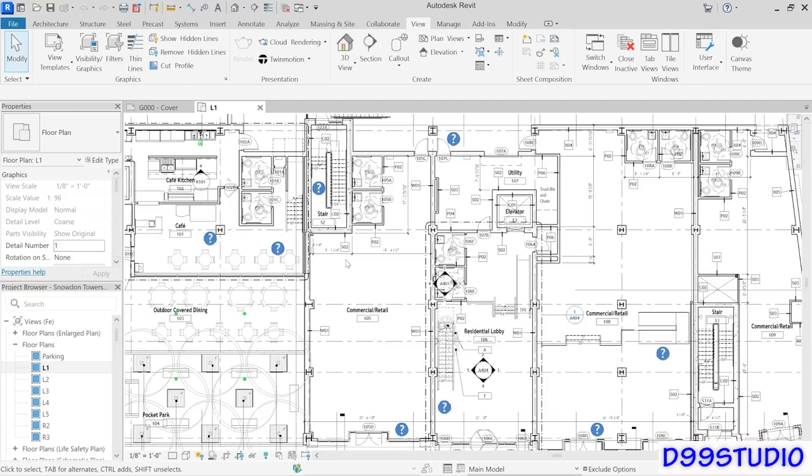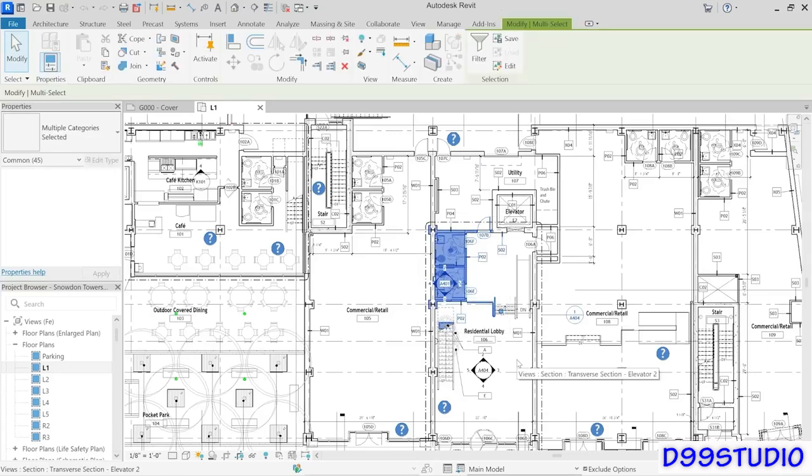What's the difference? The solid edge box must completely surround the items that you want to select. So let me demonstrate by starting here in empty space, and I'll slowly start to drag in this direction. Notice it didn't actually select that column until I completely surrounded it. I had to completely surround that plumbing fixture in order to get it. And then the bigger I make this box, the more elements will begin to be selected. And then when I let go, I now have 45 elements selected with a single click and drag operation.